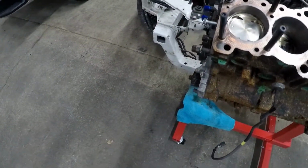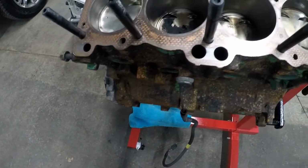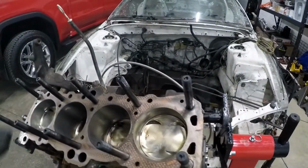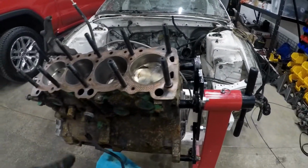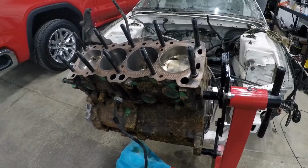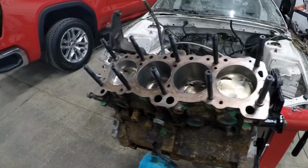But the good part is it does have some Manley rods in it, and it does have all ARP hardware. So head studs, the main studs for the crankshaft, as well as the piston bolts obviously, are ARP bolts.